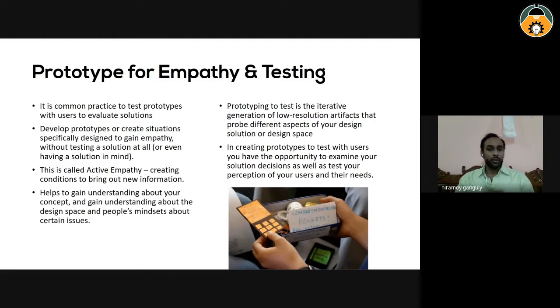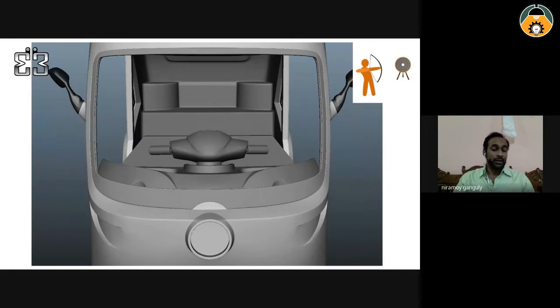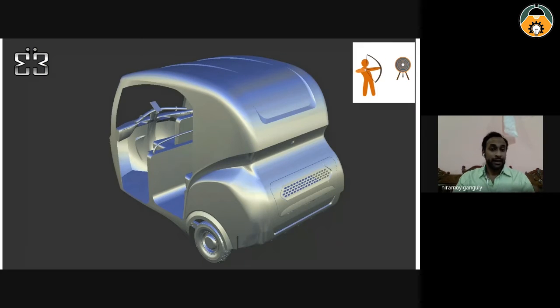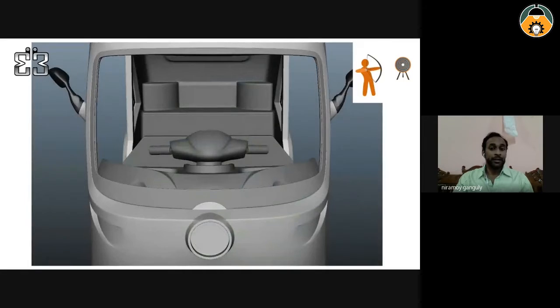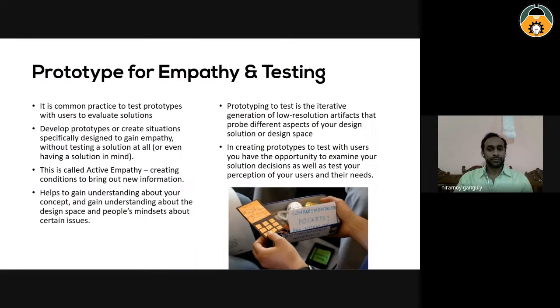making sure that the visual lines are all feasible, whether certain blind spots are acceptable or not, and then testing your prototype so that you can increasingly put yourself into the user's position, get feedback whether this is acceptable or not, whether this is good. So we had to run certain inside testing and inside feedback loops within our company, whether certain feature lines like this exterior and the interior are good or not.